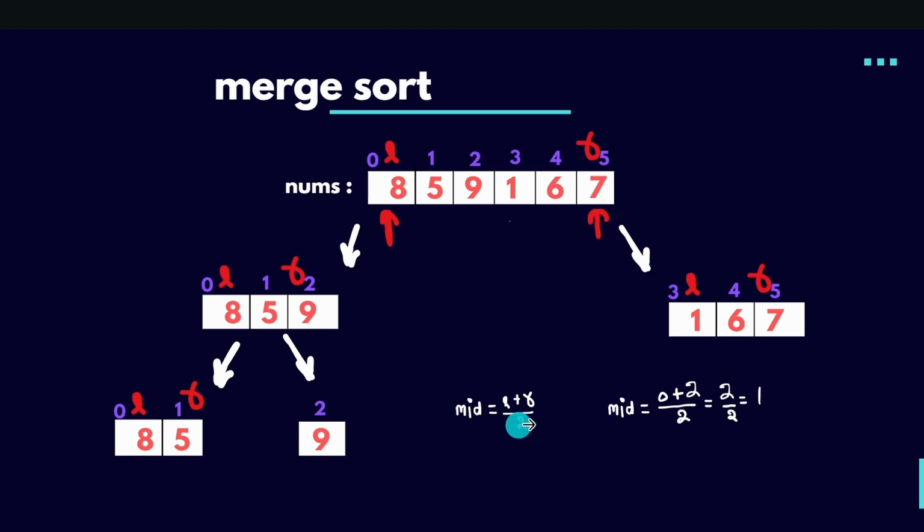So mid is L plus R by 2. As we have 0 and 2, we can simply say 0 plus 2 by 2, that is 1. So up to position one you divide one side, and after position one you divide the other. You can divide 5, 9 as one box, and 9 as another. Not in the nums array, you are dividing logically. All of these are one array only, not separate arrays. Only one array, and you are dividing it logically.